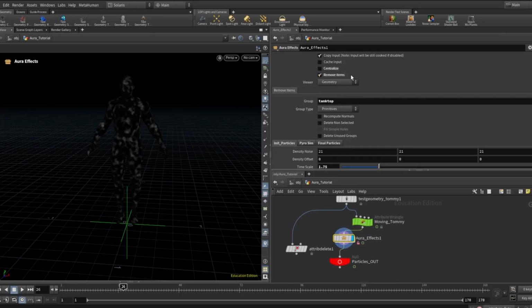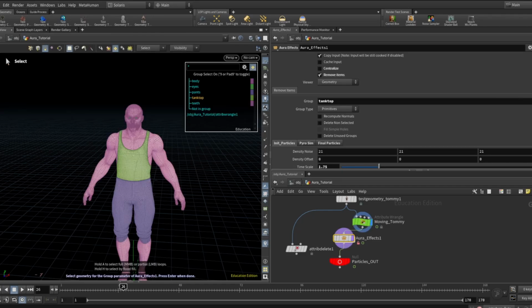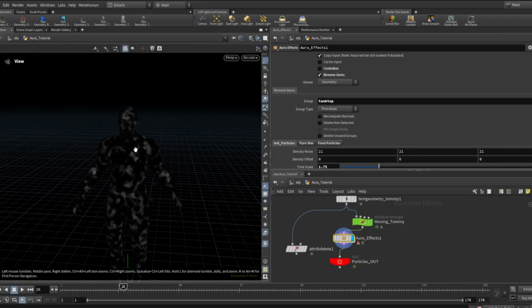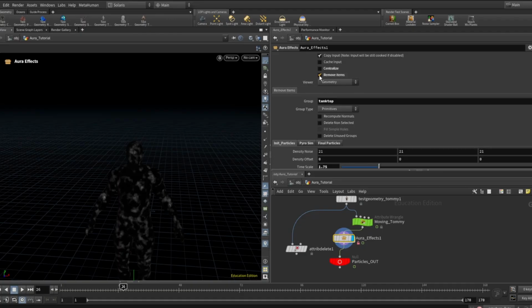Alrighty, you have that. Then you have this button that brings up the blast nodes interface, and you can select whatever parts you want to remove. When you select this, it doesn't matter what the viewer is on.